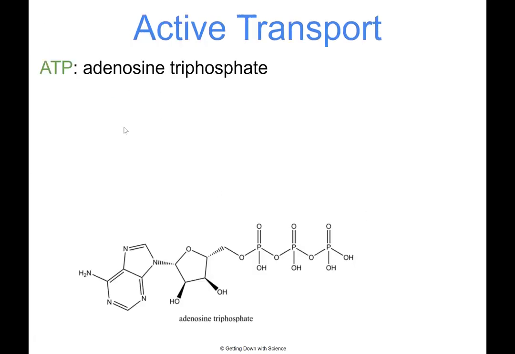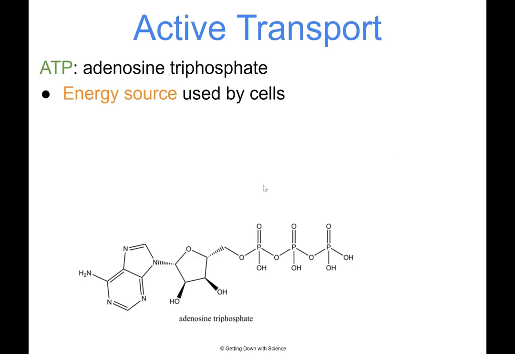Okay, so when we're talking about active transport and we said it requires energy, what we're saying is it requires ATP, adenosine triphosphate. That's going to come up over and over and over just in case you don't remember it already. So this is the energy source used by cells. If I have a vehicle that uses diesel fuel, this would be my diesel fuel. It's the only thing that works.